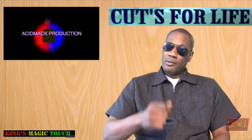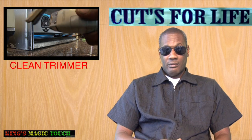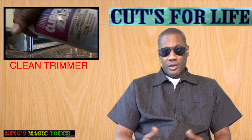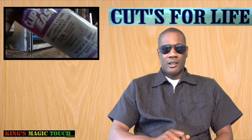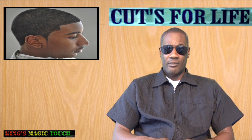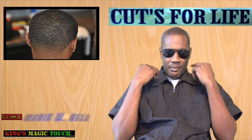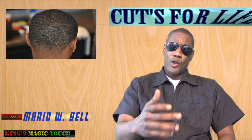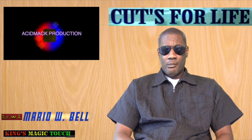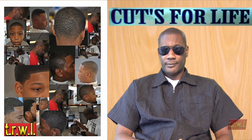First thing you want to do, make sure you have some clean, nice edges, preferably gray outliners. Once you do this, you want to make sure they're clean, brushed off, and you want to come and just shape the whole head up from the top to the beard area to the back. Just shape it up the best of your ability, okay? This may come with a little practice, but these are some of the lines that I'm accustomed to doing.